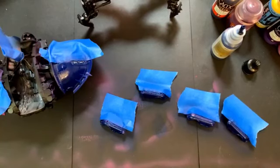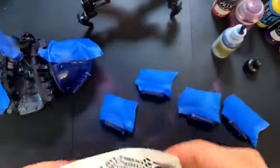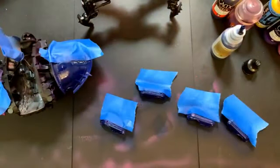One of the great things about owning a stencil store is that I literally just have hundreds of stencils everywhere all the time. So I broke out the snakeskin stencil. Maybe I'll use the smaller one that's on here. The snakeskin stencil has two different sizes, and it's already complex as hell, so I don't think I could really cut it any smaller.